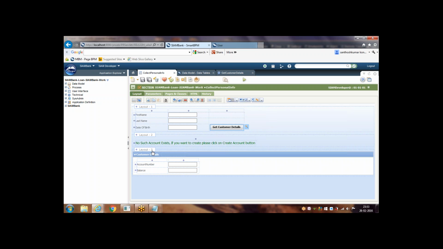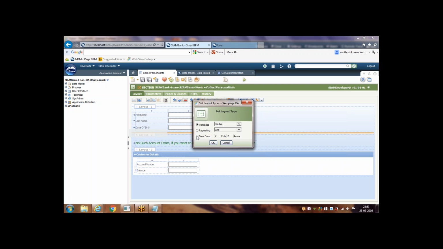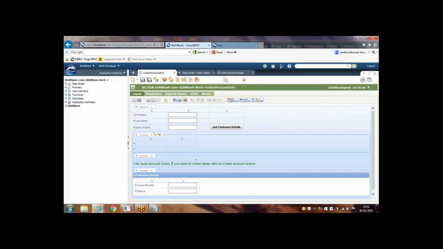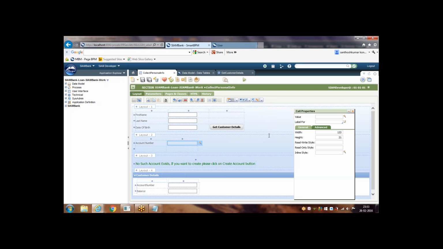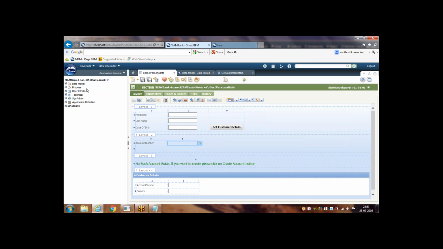And I want to have a button. Extra details I will add in another layout. Form: account number, what is that property, just drag and drop here.